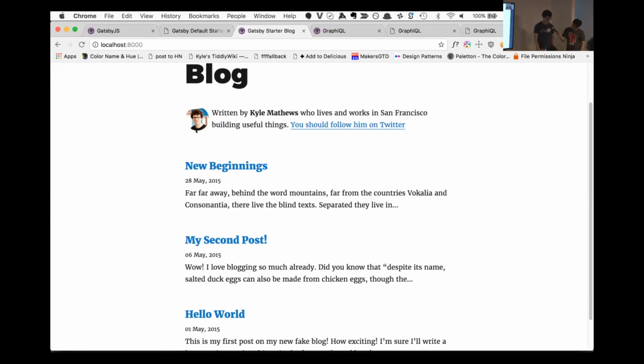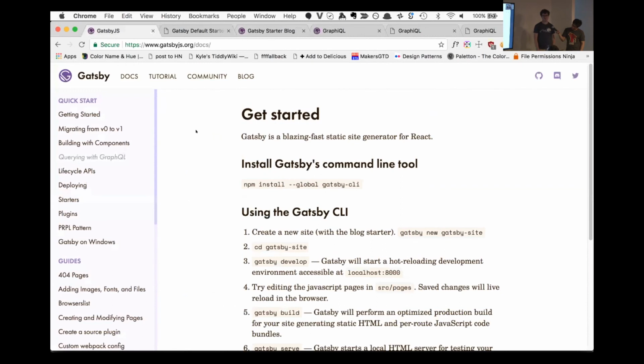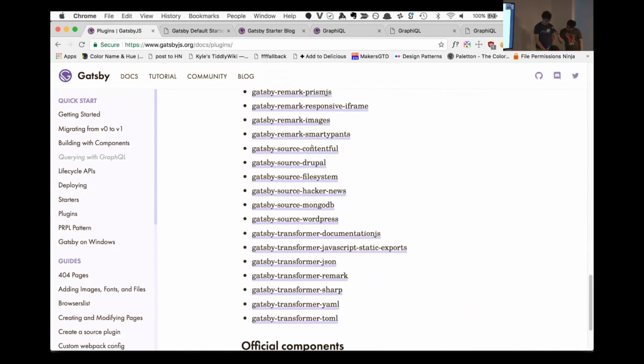So that's kind of how Gatsby works. What's cool is that people are writing plugins for all sorts of different data sources and data transformations. If we go to the plugins page, there are already sources for Contentful, which is a headless CMS, Drupal, the file system which we've been using, Hacker News, MongoDB, WordPress.